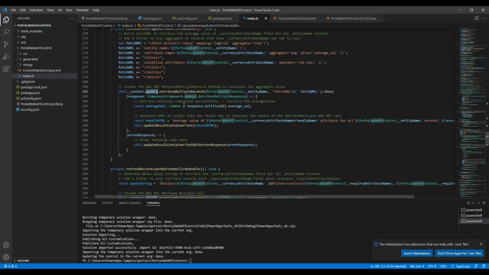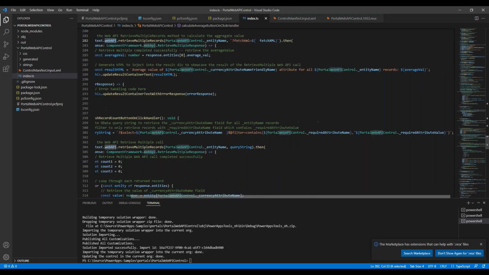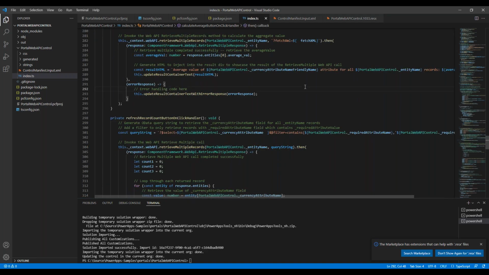So yeah, then you've got your calculate average. We've got a refresh, which is just doing a retrieve multiple again, using the select and the filter. Microsoft has some good documentation if you're interested in knowing all the operations that are supported, because one thing to keep in mind is that the portal's web API does not support every single thing that the main Dataverse web API supports. Like I said, Microsoft has documented the filter operations it supports. It supports contains. Maybe there are other ones that it doesn't support that the main Dataverse one does.